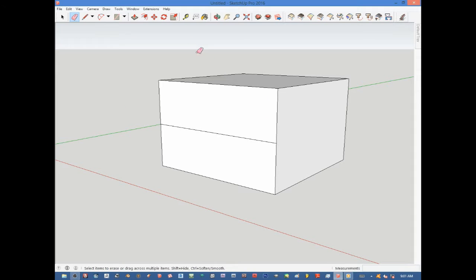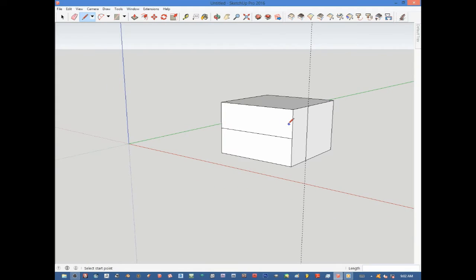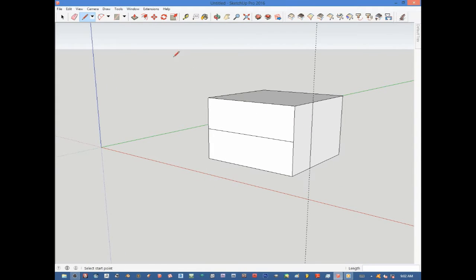Now the same way I got this, I'm going to try to get another line over here. So I'll pick my measuring tape, and from this place click and drag. You see I've dragged it 1 mm also inside. Now I pick my pencil or line tool, I click. You see that, right? I now have this. It's as simple as that. I can wipe this off now.